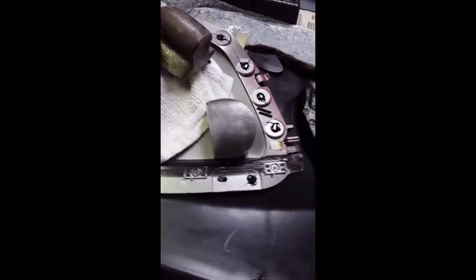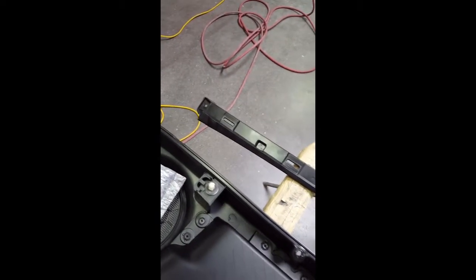Once that sets up, there's also a piece that has to go right here. I'll have to put that piece back on too. And that piece is basically the top edge of your door panel. A couple screws are in it, but towards the back it's the plastic rivets.